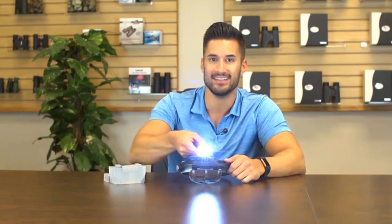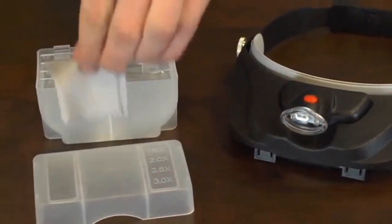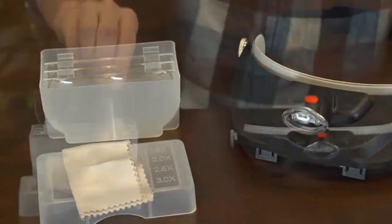This is a hands-free LED lighted magnifier in our Carson Pro series. It comes with four high-quality lenses and a detachable magnetic LED light. In the box, you'll find everything you need to get started. The lenses are kept in a protective plastic case that keeps them from getting damaged.